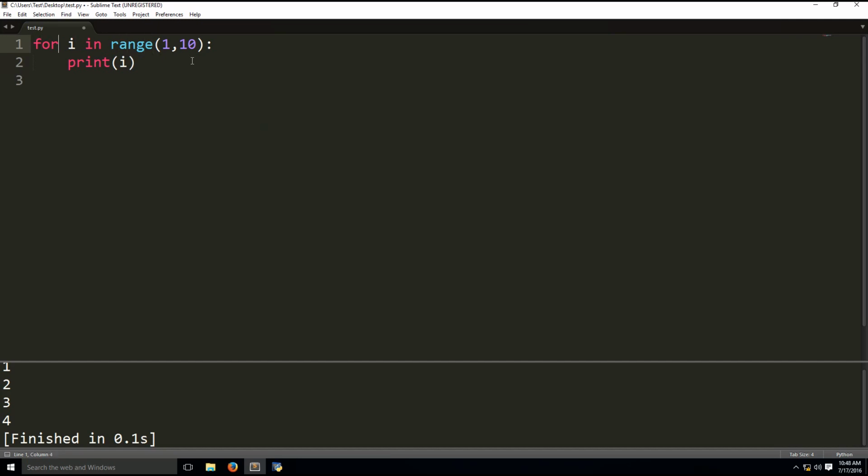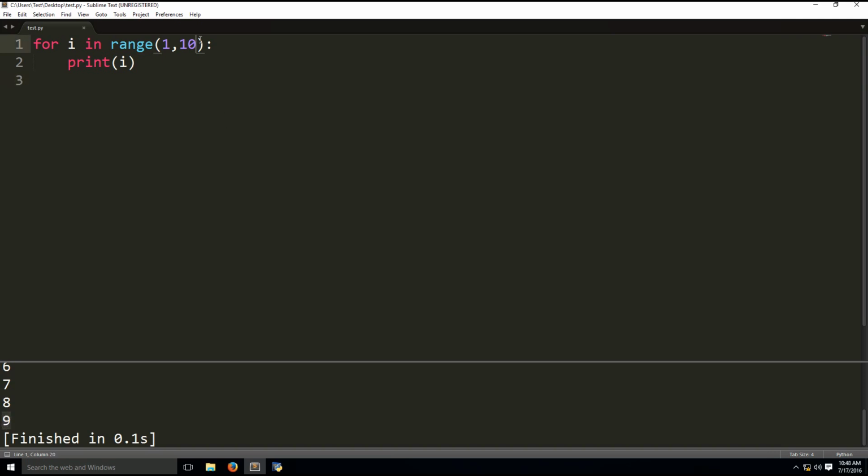So we have for any letter variable. I like to use I, like in most programming languages, we use I. Use the in keyword, and then here's our range function, and then here's our actual range of numbers. Alright, so let's print I. We'll build this, and as you can see below, you can see here 1, 2, all the way to 9. And as you can see, it is inclusive, so it includes 1, but it finished at n-1. So we can say the range is from the beginning to n-1. So our stopping point was 10, but here we actually see it's 9, so that's n-1.